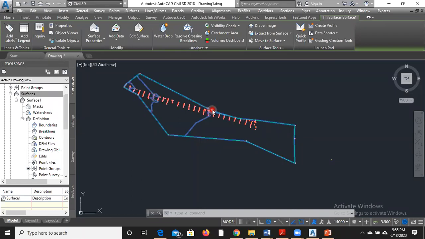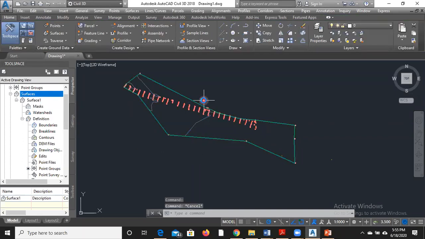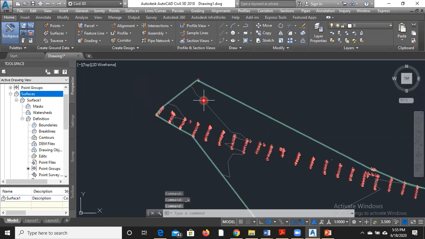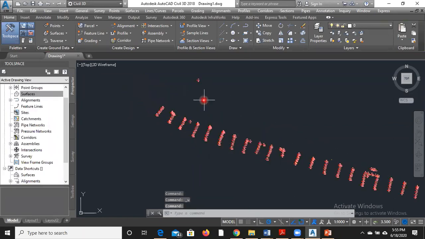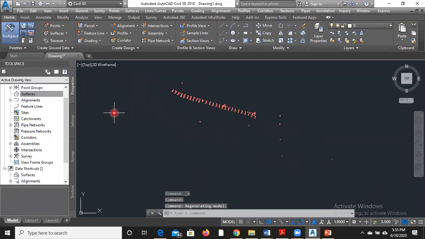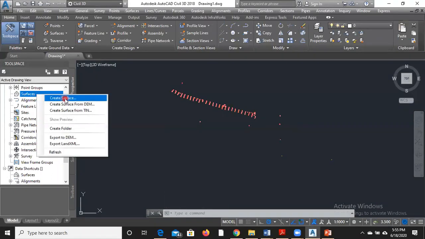So to create that surface now, just like I said earlier, let me undo this one and create it again. Let me escape and undo and create again. Control Z for your undo. So to create a surface now, I will click on this my surface that is here. I will right click and say create surface.